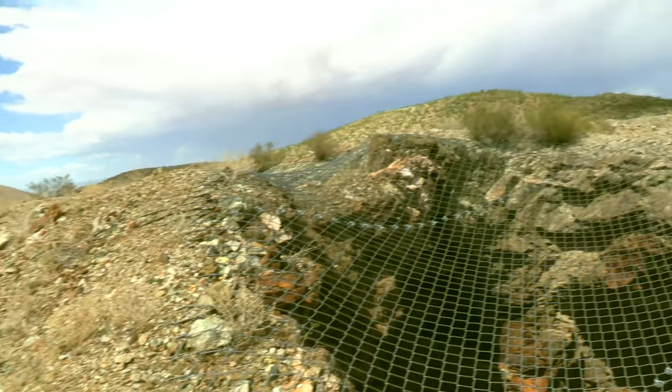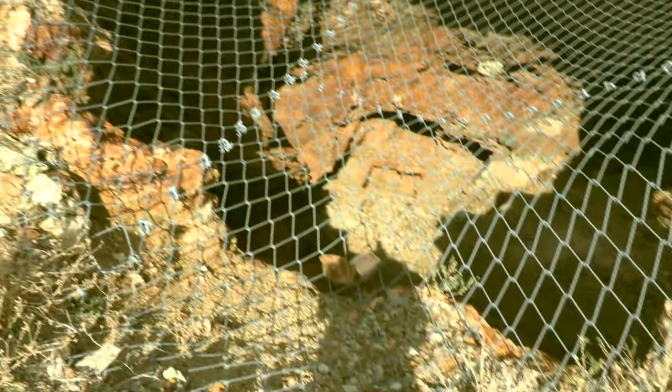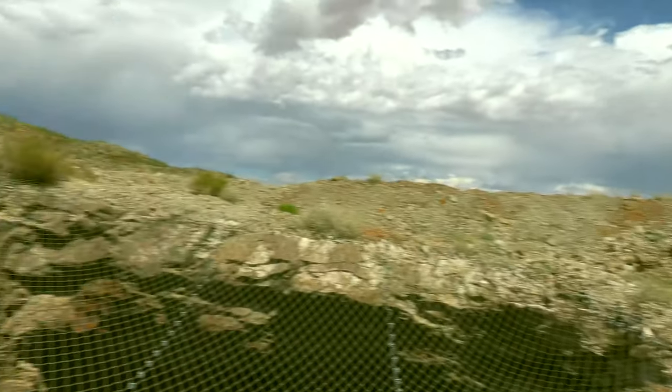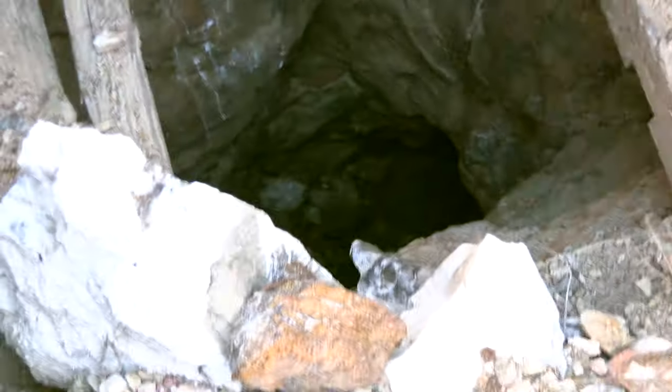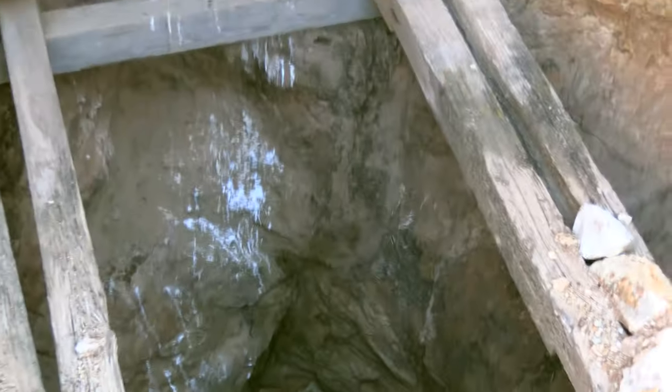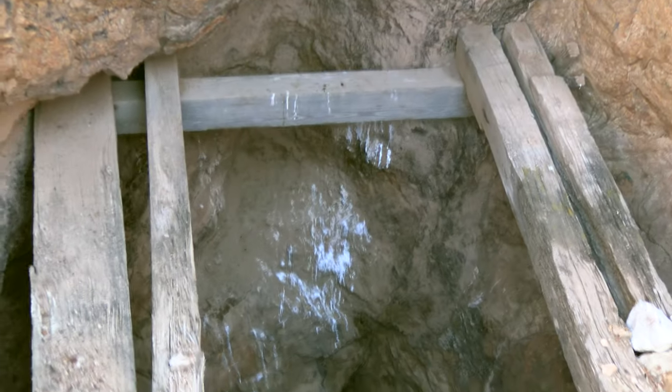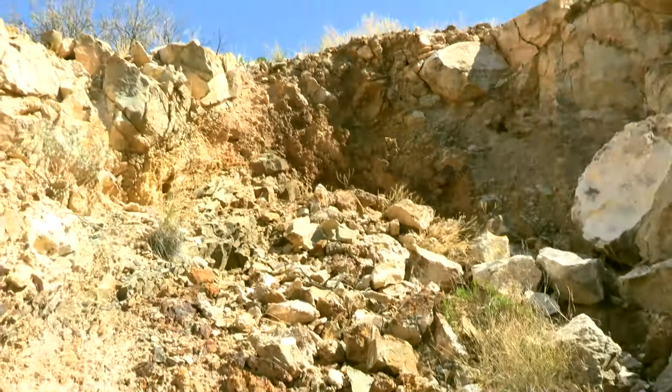On the other side, we thought we might be able to get in, but it looks like the light was coming from an area that's all meshed up. We'll keep looking. We found this cool little alcove — it's a nice little mine but there's no way to climb down safely, and I don't have my climbing harness. An owl flew out when I approached, which was really cool. Alright, we found a mine we can actually get into!